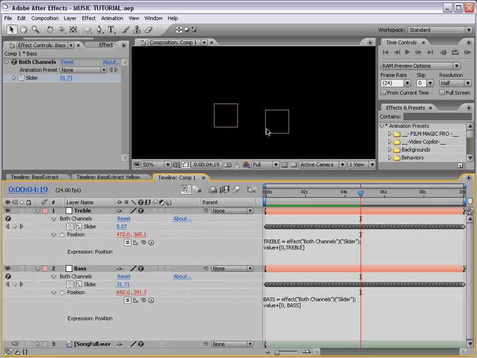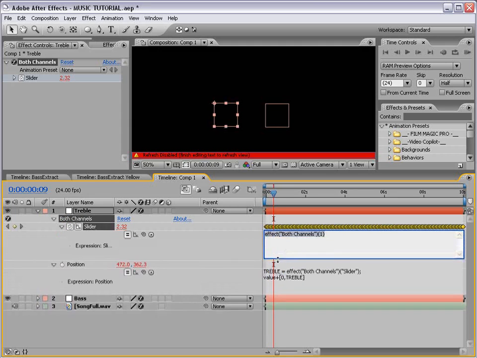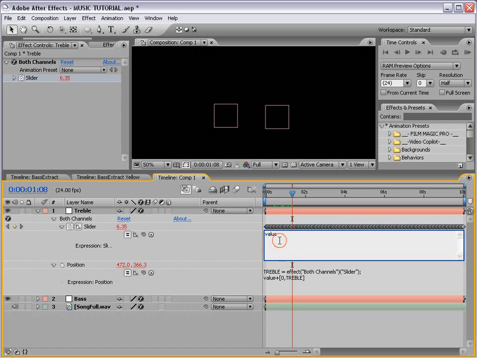So now we need to process that data into a way that's a little bit more usable. So what I'll do is Alt click on the treble stopwatch. Now we have keyframes, but just Alt click. That brings up our expression. And the expression says to use itself as the value. Well, we can change that to value, and guess what? It'll still work. That is equivalent to what was there a moment ago. So I want to make that clear. Value is a way to say use the current value of the parameter. So we're going to use that.